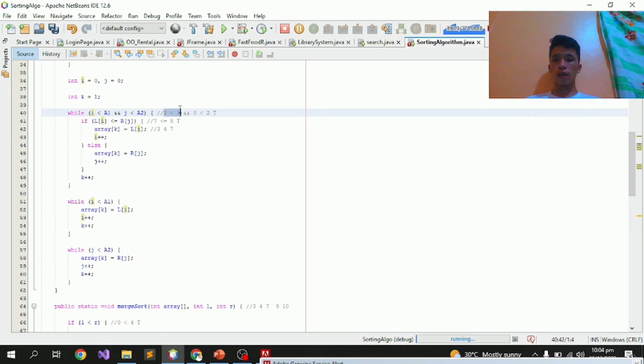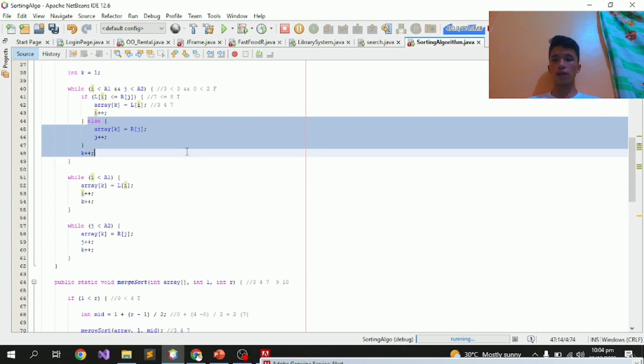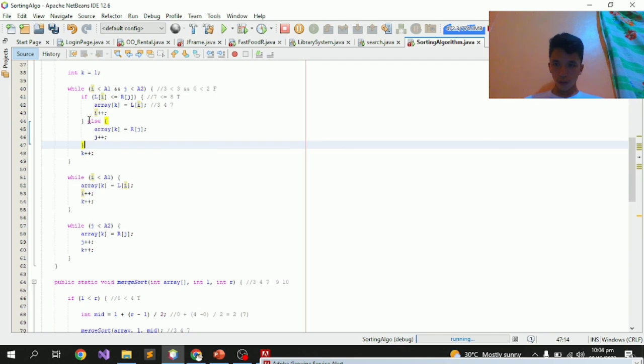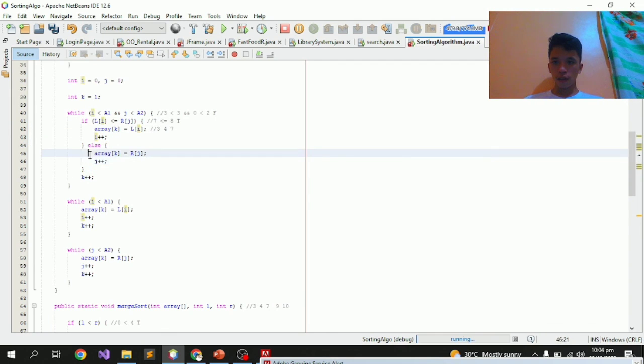As you can see here, this condition is false and this condition is true, thus it becomes false. Since it is false, we now move to the else statement. In our else, we store array k equals R[j].